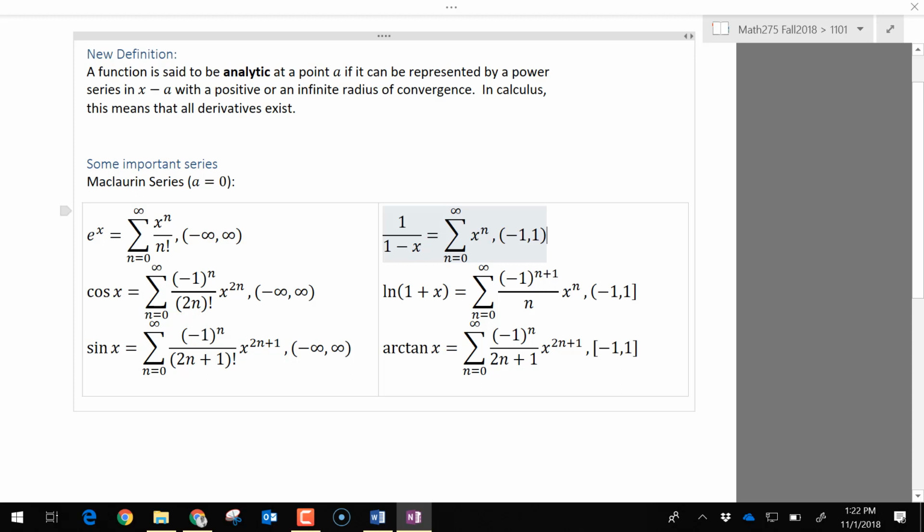And notice the radius of convergence for the functions on the left side. The radius of convergence is infinity. It goes from 0 to positive infinity, 0 to negative infinity, and it's going to converge for all real numbers. Whereas these functions on the right-hand side have a radius of convergence of 1. And then if you check the endpoints, you'll see that some of them converge at the endpoints and some of them don't. And this one in the middle converges in one of the endpoints, but not the other one. So checking the endpoints for the radius of convergence is important.